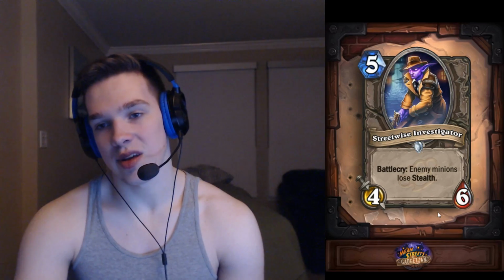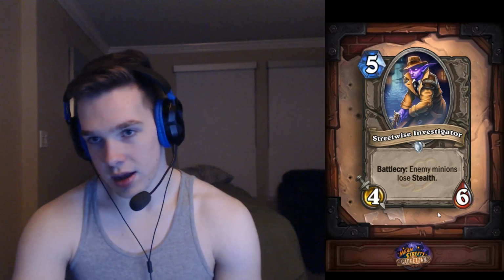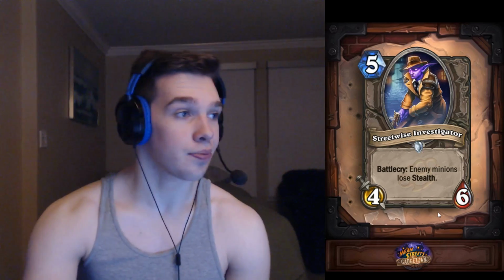5 mana 4/6, Streetwise Investigator, Battlecry, enemy minions lose stealth. Nice tech card. So this can be played against a rogue, I guess, because they're kind of pushing stealth rogue, right? 4/6 isn't the worst stat line, but I don't think it's good enough. It won't be played in Wild at all.